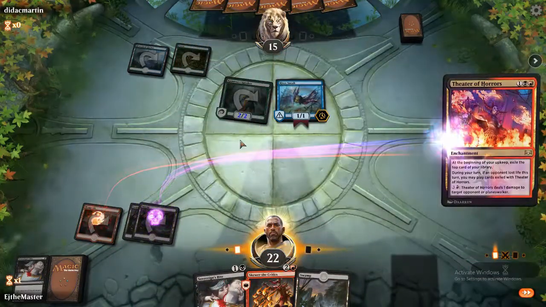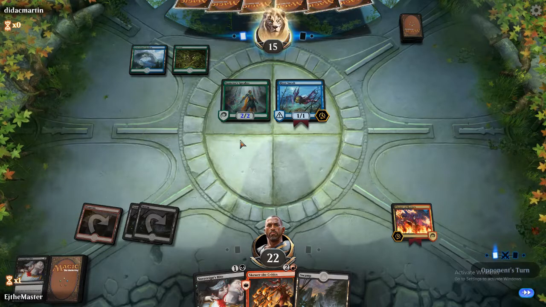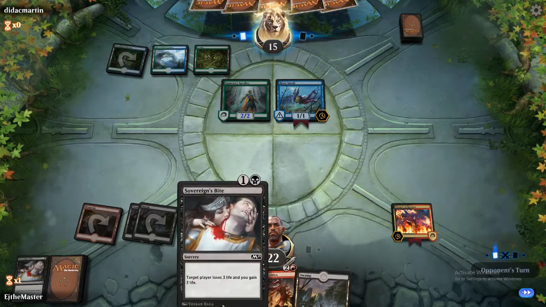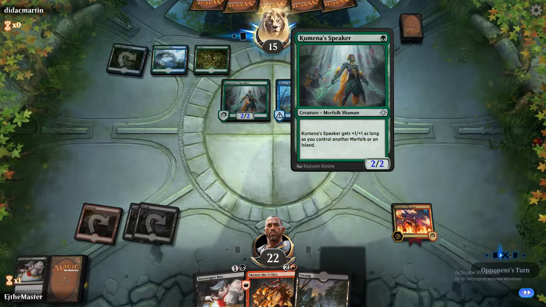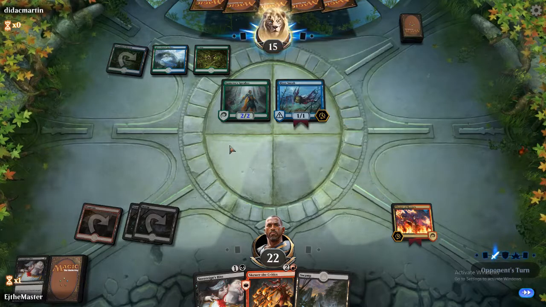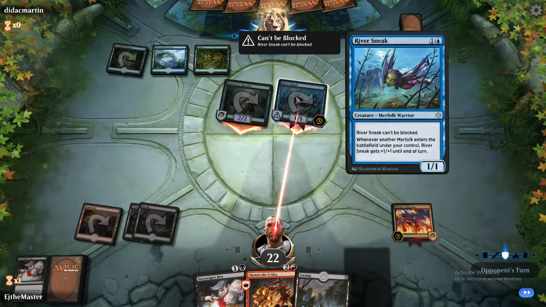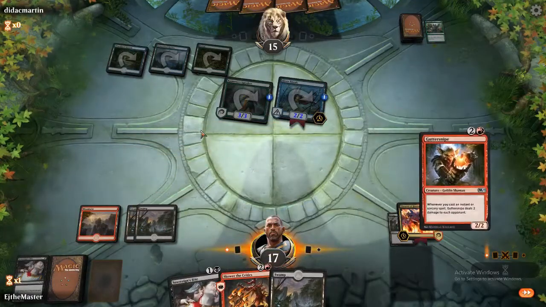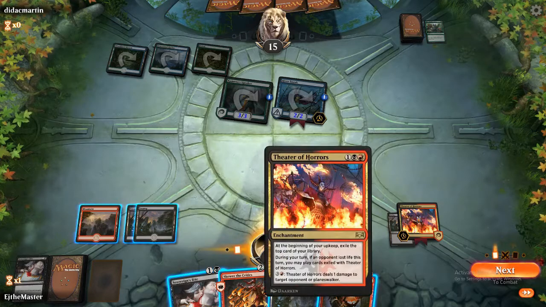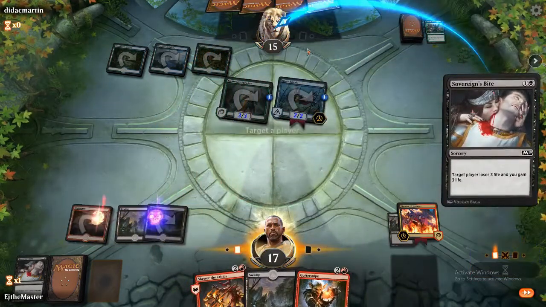So occasionally you might find yourself in a scenario where your opponent's creatures might overwhelm you first, but right here I feel like our opponent is too slow. He's not gonna be able to catch up. He's hitting us for 3 and I can gain 3 with Sovereign's Bite. I think, yeah, I want to play the Sovereign's Bite. Just gain my life back.